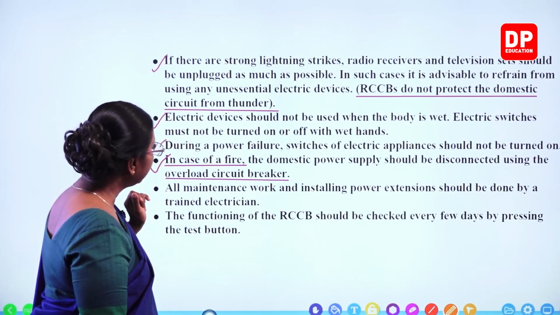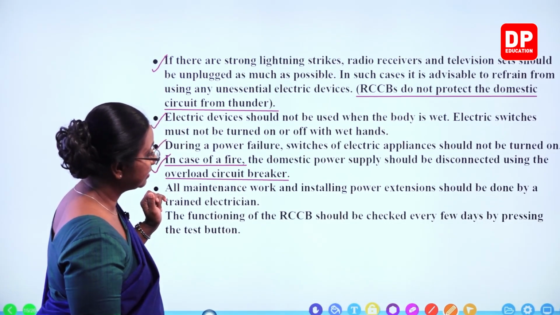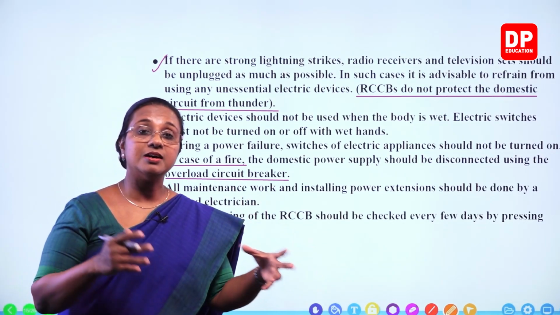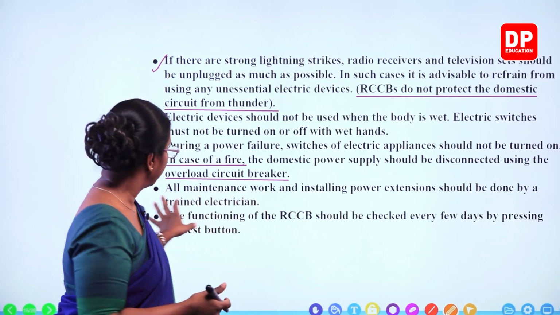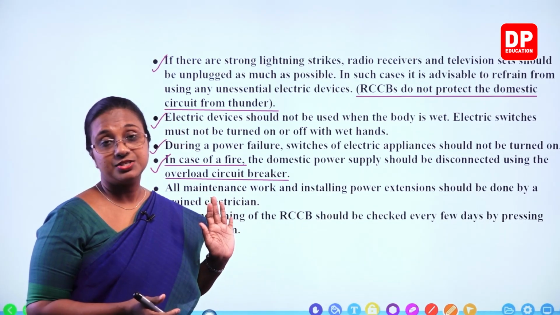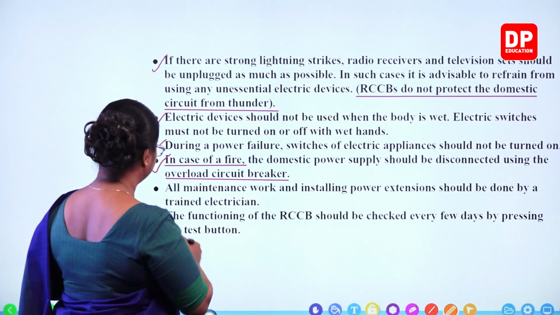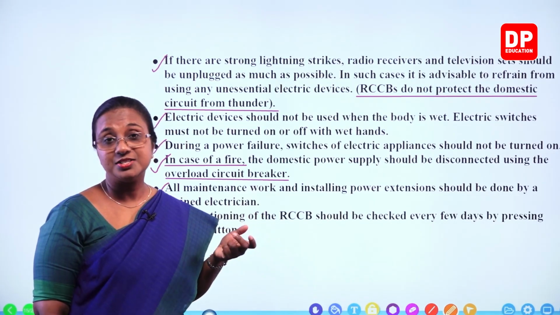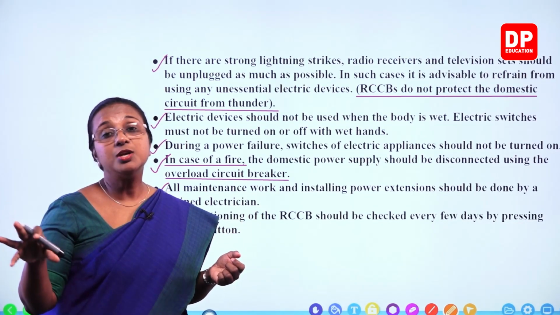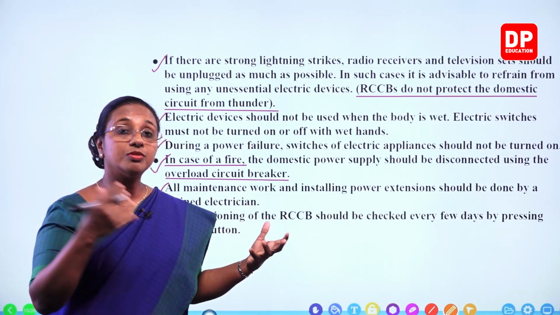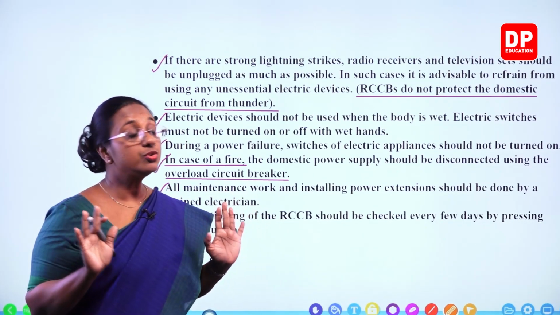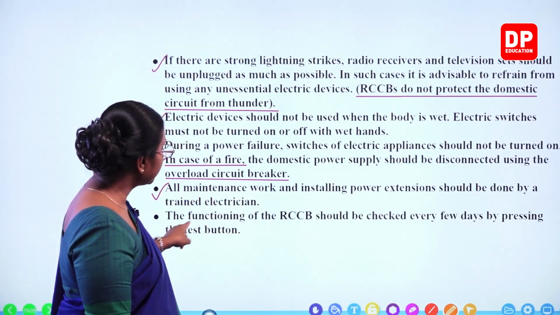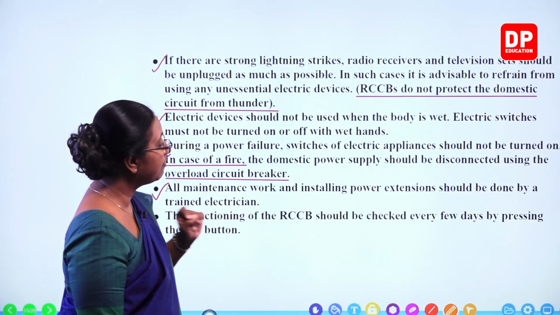Then, all maintenance work and installing power extension should be done by a trained electrician. So you don't just go and connect a wire or install something related to the power extension. That has to be done by a trained electrician. You can just change the bulb. A burnt bulb can be changed. That's not a problem. But fixing a new plug socket or connecting another additional wire, those have to be done by a trained electrician.